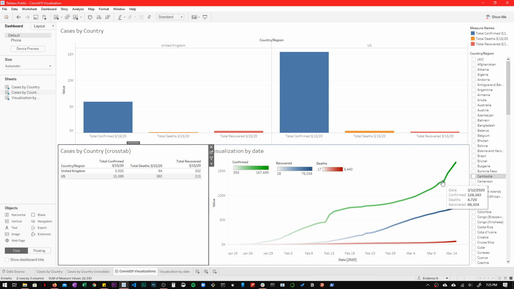And then you can hover over any of these and kind of see the stat for each day, right? Since January 19th, this is the number of cases.